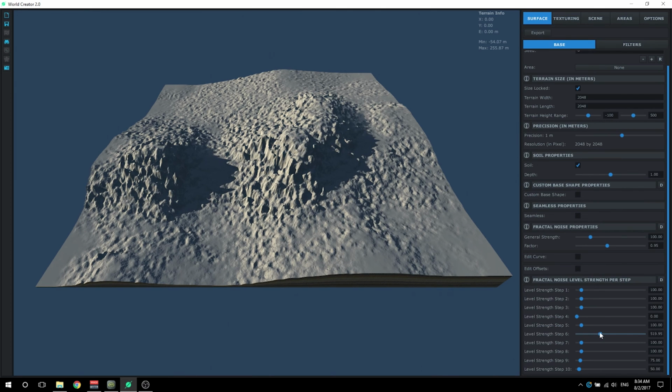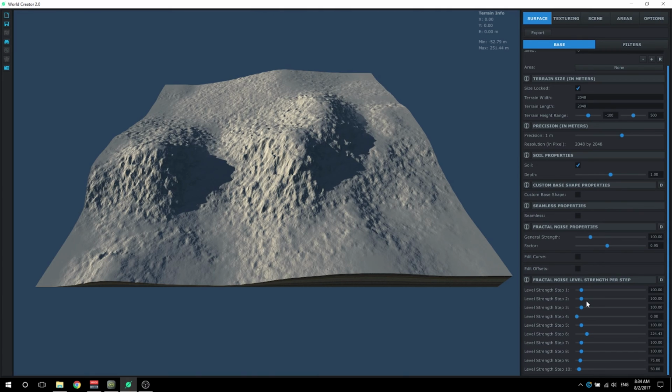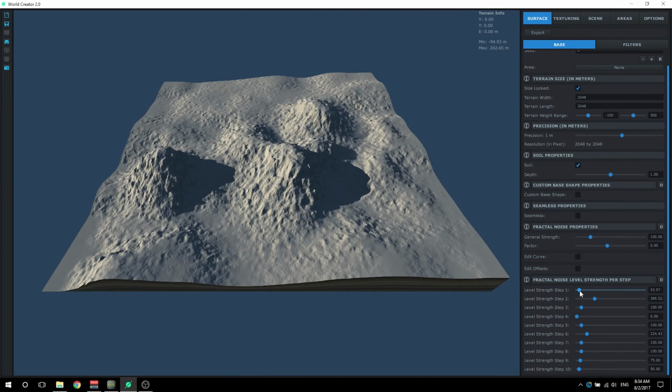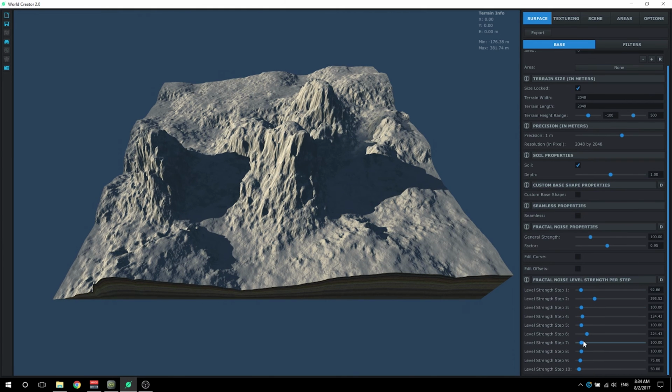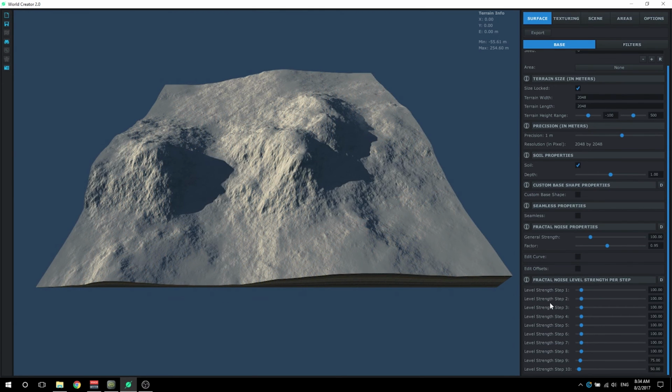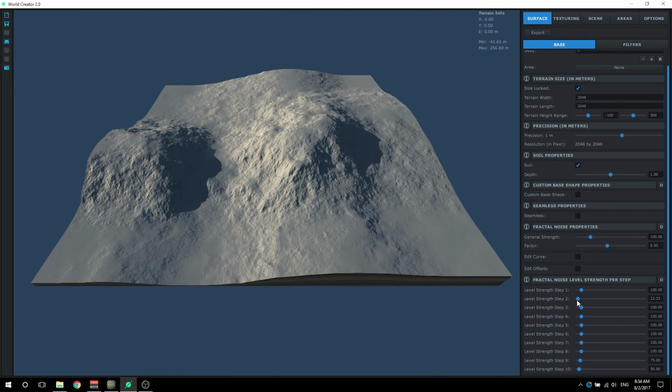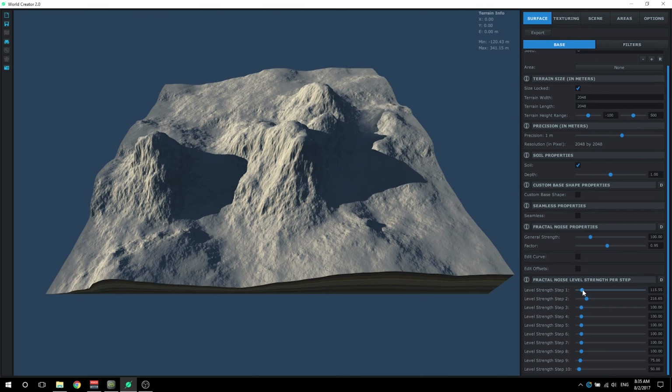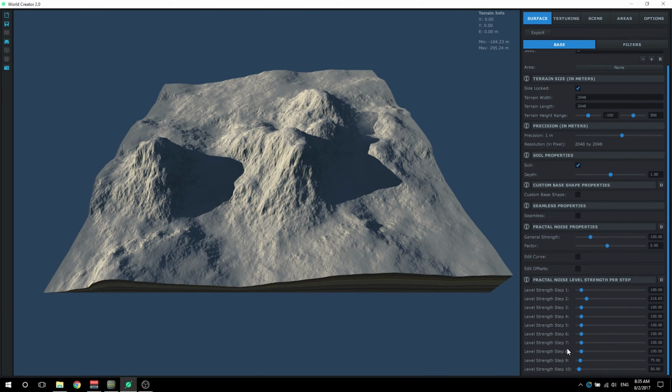Let's increase the step 6, or decrease the step 6, increase step 2, and you can see, whoa, that it is adjusting a whole series of how strong these Z values are in your mesh. So the lower values, or the lower number steps, affect the lower resolution values in the generator and are more prevalent in adjusting the terrain's large scale shapes. So as you just saw, step 2 adjusts a much larger detail, or step 1 even goes much bigger, while the higher values down here affect the higher resolution values and are seen more granularly the higher you go. So for a higher level step 7, you can see it adds more granularity.